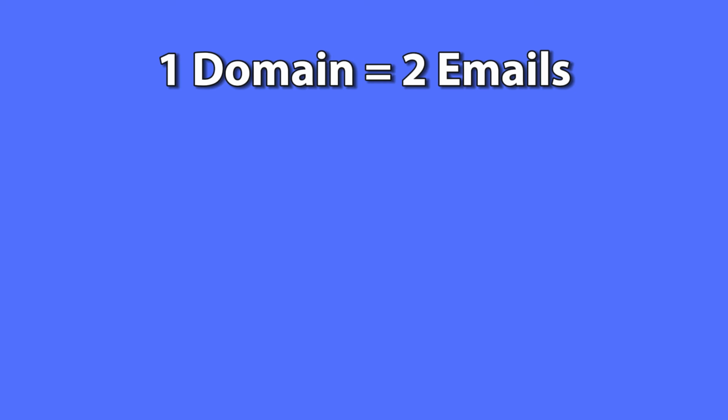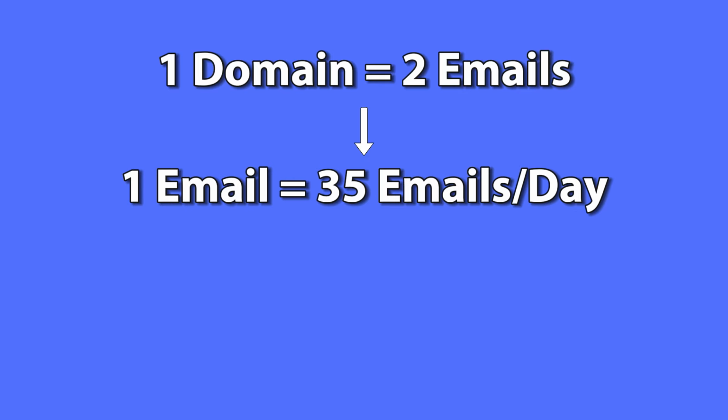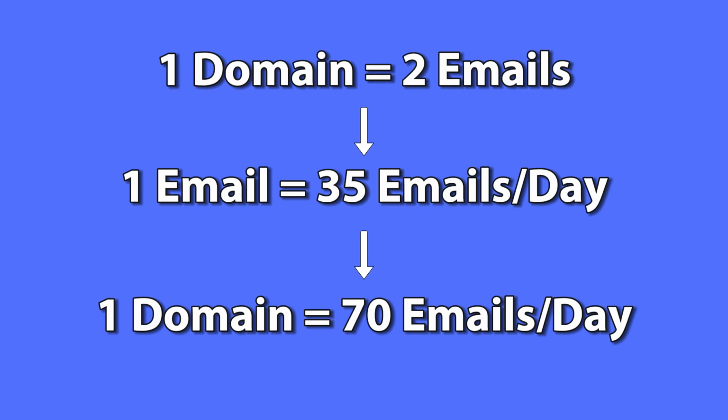The number of domains and emails that you'll need will just depend on the amount of emails that you want to send every day. So this is just basically a math problem that you need to figure out. I recommend creating 2 email addresses for every domain that you register and sending a max of 35 emails from each address, which means that you're sending no more than 70 emails per domain per day. Now from there, you can basically just work backwards and understand how many domains you're going to need in order to send the amount of emails you want to send each day.